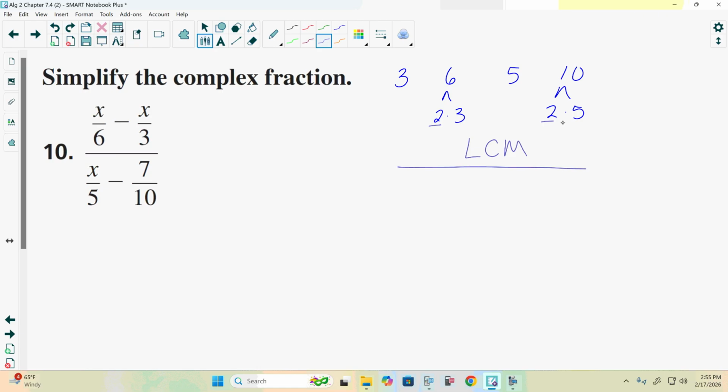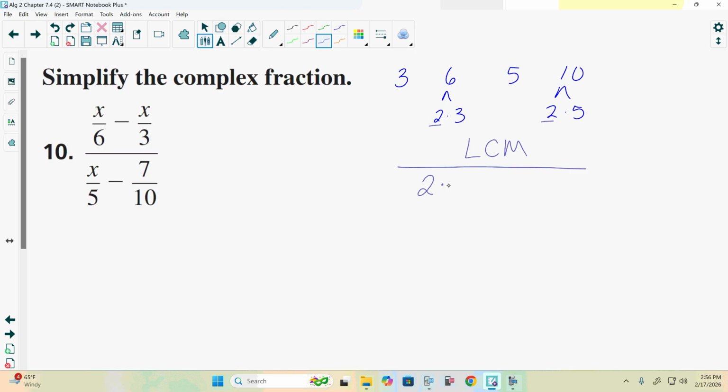I'm going to look at 2's first. Multiples of 2, or factors of 2. And take whichever one has the most factors, or that many number of 2's, out of all 4, and put it as a part of the least common denominator. Well, our first number 3 has 0 factors of 2. 6 has 1. 5 has 0. 10 has 1. It does show up in 2 different places, but in each of the places it shows up, it only shows up once, so we only need it once.